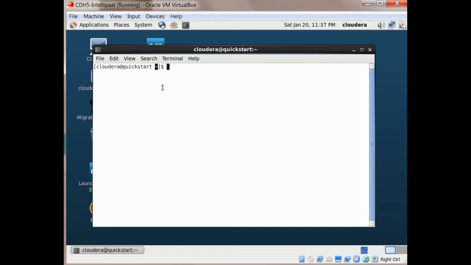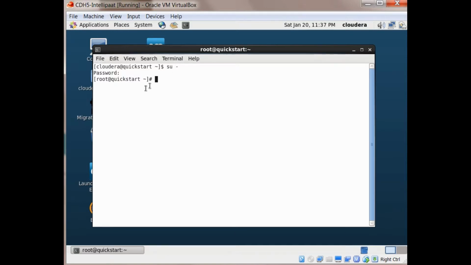And then there is a dollar symbol. This dollar symbol indicates that you are not a super user. If you want to connect to a super user, meaning the admin, then from one user to another user you need to write the su command. It will ask for the password, so I'm putting the password which I have.